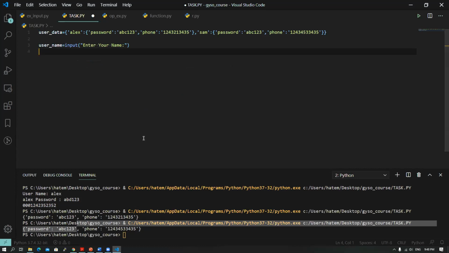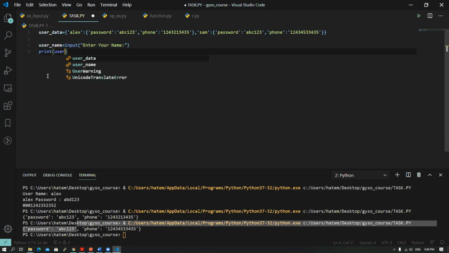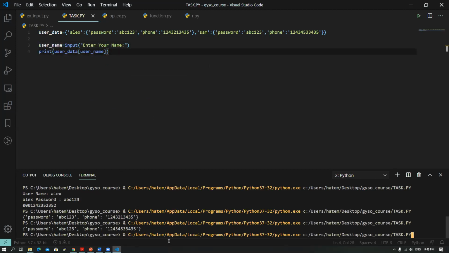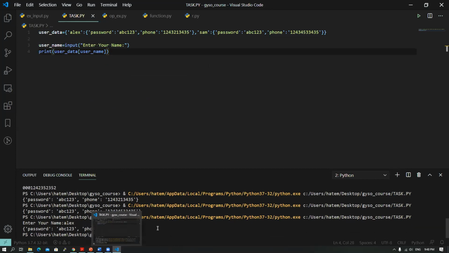However, before that we want to make sure that the username is there. So if we access now, let's say print user data, we can do it like this. Then we can use username here and try to access. So let's say Alex. It will give me the data for Alex. This is the first step.